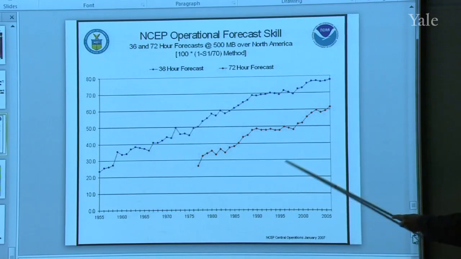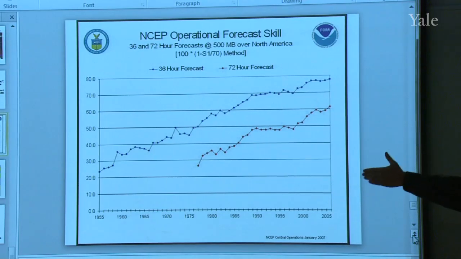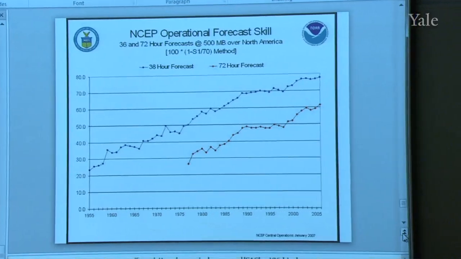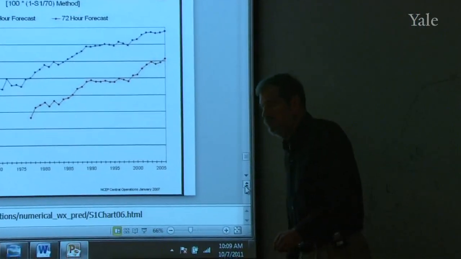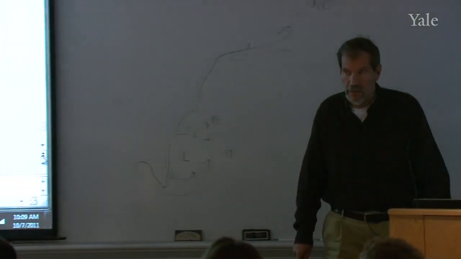And of course, people are trying to compute out still further in time. If you go onto the Weather Channel, you'll find forecasts out 7, 8, even 9 days in advance. I don't usually trust those, but they're fun to look at and speculate about what might be. Questions on this?